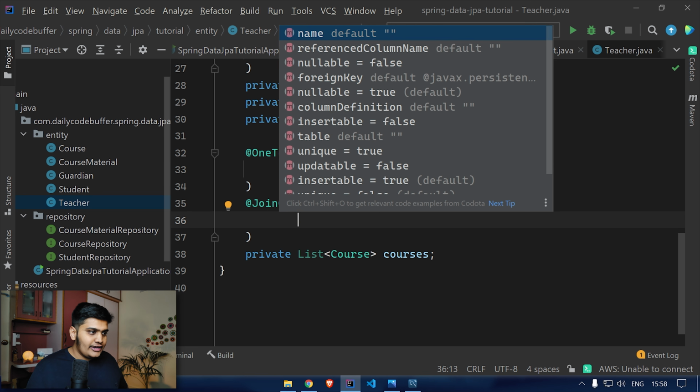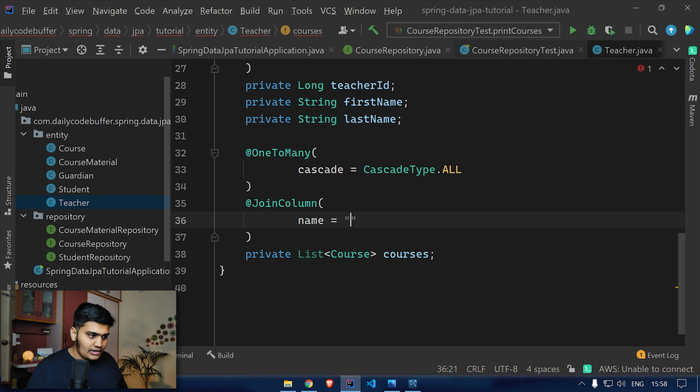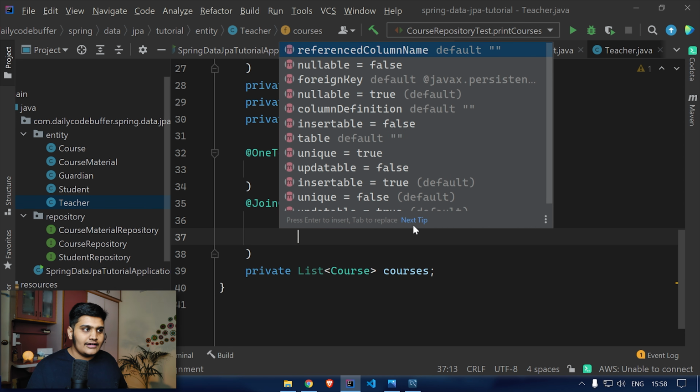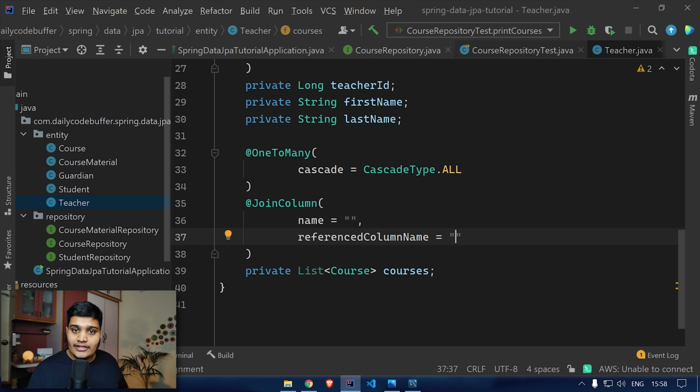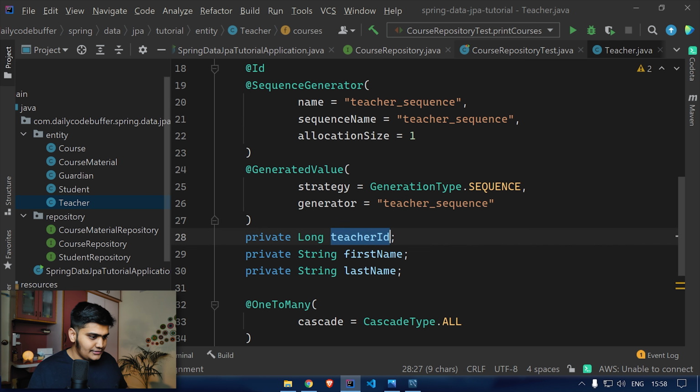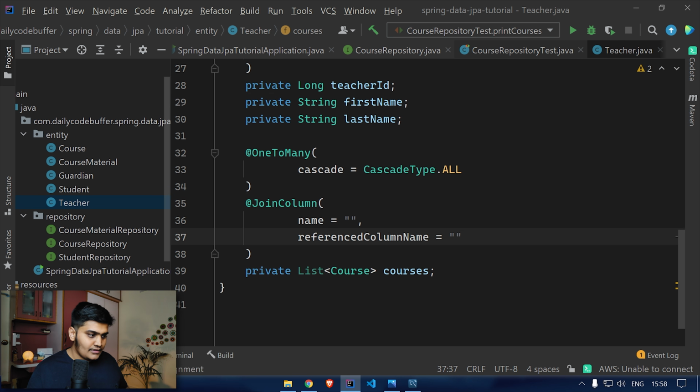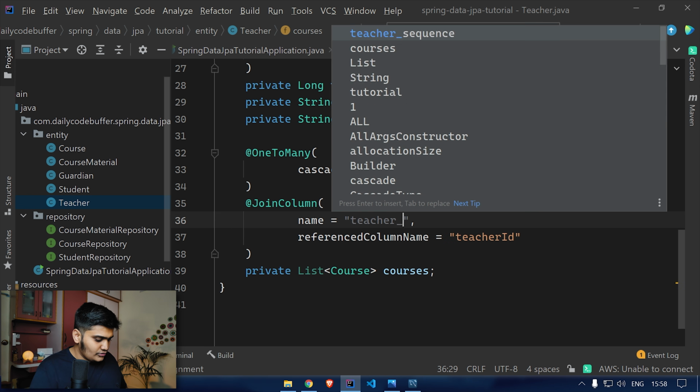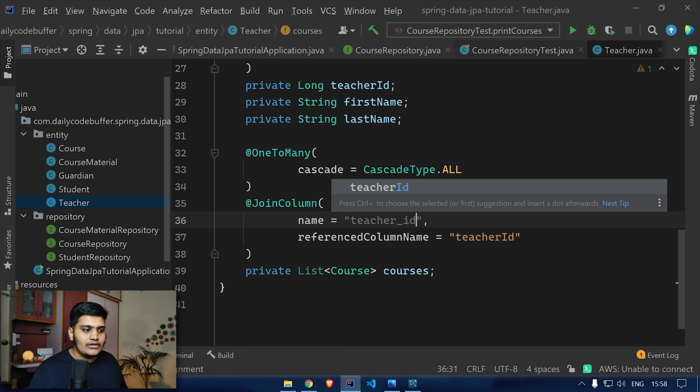So we can define the join column, the name of the join column, and the referenced column name. What will be the referenced column? The referenced column will be this particular teacher ID. And what would be the name of the column? I can say teacher underscore ID, whatever you want to name the column.